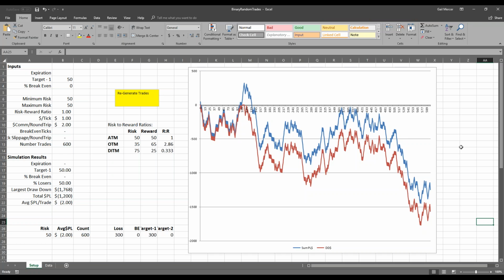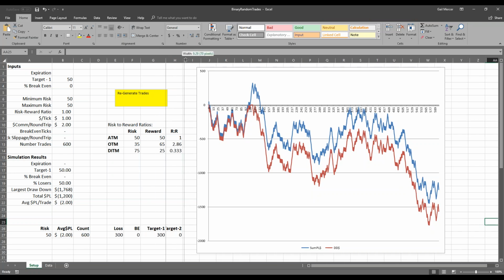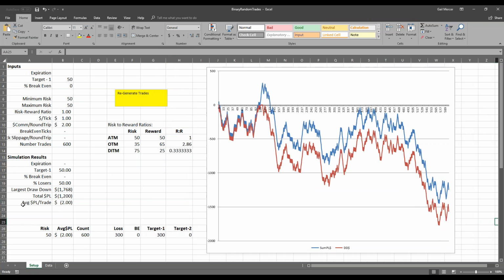It means, if you're trading from one trade to the next trade and you have a streak of losing trades, that would be considered your drawdown. Now, one thing to notice down here, where it says average trade profit and loss for the series, you're down $2 on average every trade that you take. What does that equate to? It's your exchange fee.